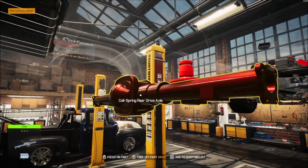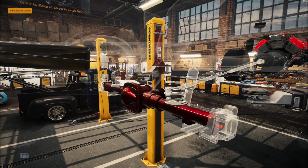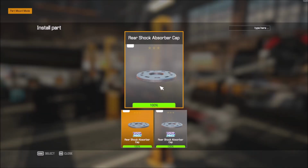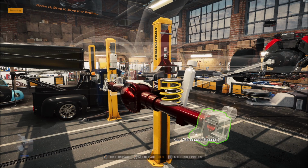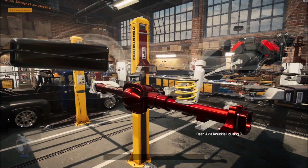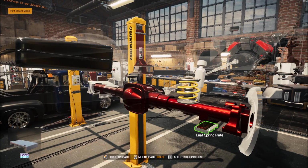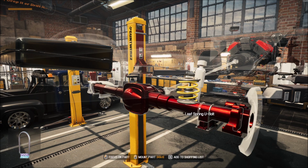All right, ladies and gentlemen, we are back at it. And why is that red? Oh, that's not red because of that. Okay, so take a look at that beautiful shine on that rear end there. Oh, yeah, we've painted just about everything underneath this thing. Yes, we have painted the axle. We've painted the control arm. We didn't paint this leaf plate, though, and just kind of kept it raw, just to give it that raw look to it.